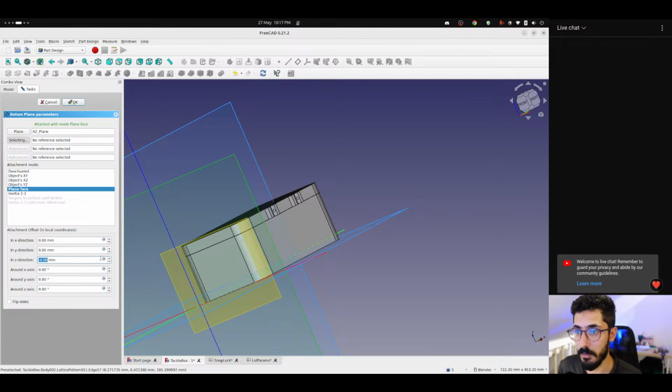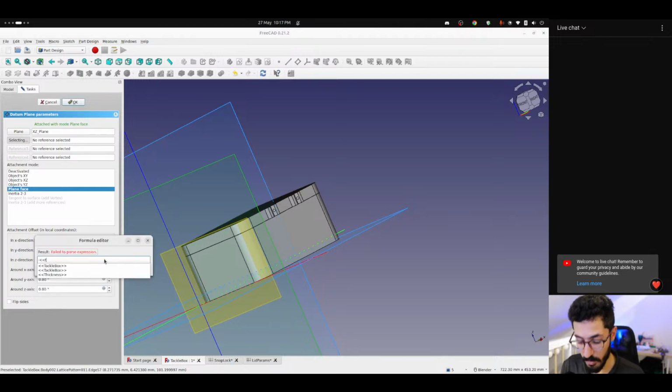And in the negative y direction, we need to go by tackle box dot border radius minus snap lock dot, what was it called?